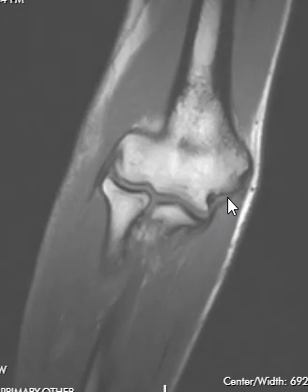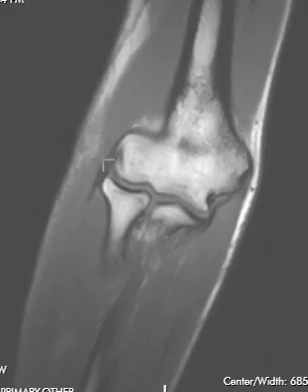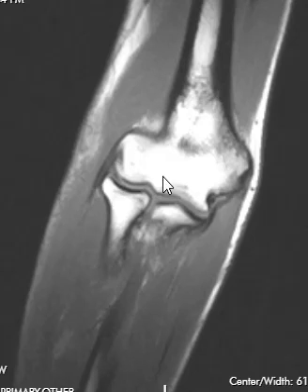This is a thin but extremely important ligament, and tears can be very subtle so you have to look very carefully. On the outside, we have the lateral ulnar collateral ligament and the radial collateral ligament, which blend together deep to the common extensor tendon. There are really three things out here laterally — the tendon on top and these two ligaments underneath — and they all look like one unit, making them very hard to appreciate unless there's an injury with fluid dissecting in.